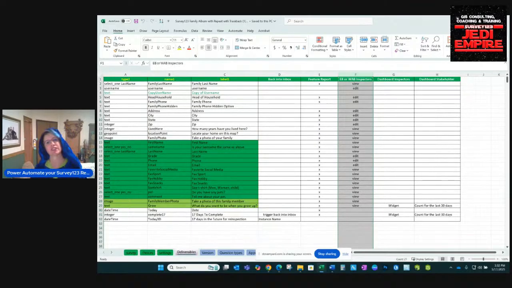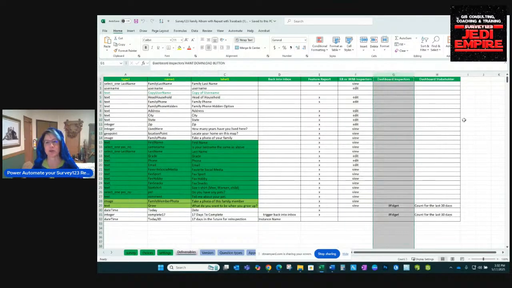Do you need web apps? Is it Experience Builder? Is it a web app builder? Do you need to view it or edit it? So we've kind of gotten this all put together. A dashboard: who needs to see the dashboard? Does the inspector need to see it? Does the stakeholder need to see it? What does that look like? And just for those of you who don't know, dashboards are read only, but you can also download files that are filtered. So sometimes that's all you need, and that's a beautiful thing.